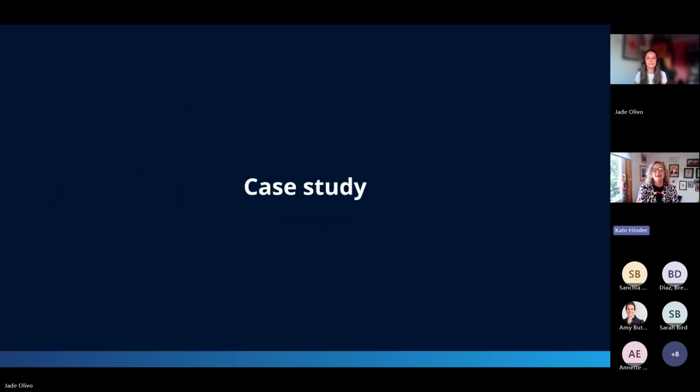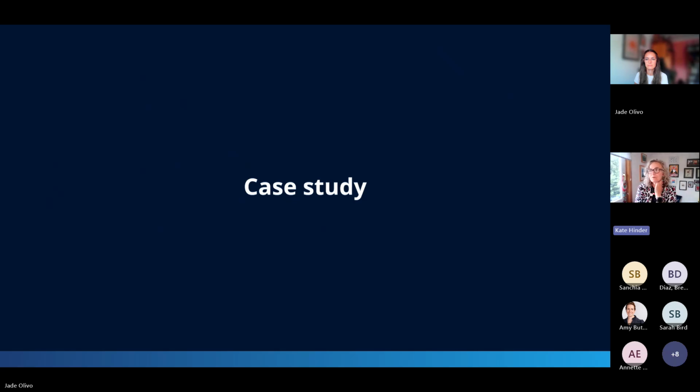Thanks, Jade. Yeah, so that's where it gets interesting, right? So you've completed the WorkWell Self-Assessment Tool. You've got your report back. You've seen the ladder that we're asking you to climb across each of those 7 elements of the WorkWell model. What do you do with the information you've got?